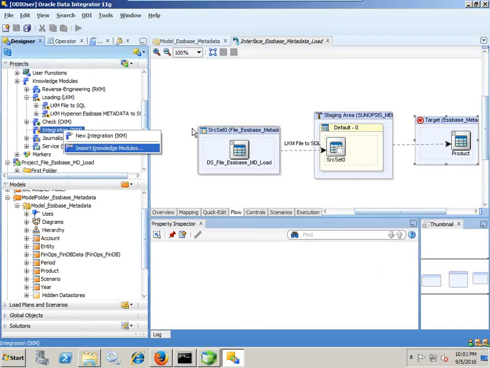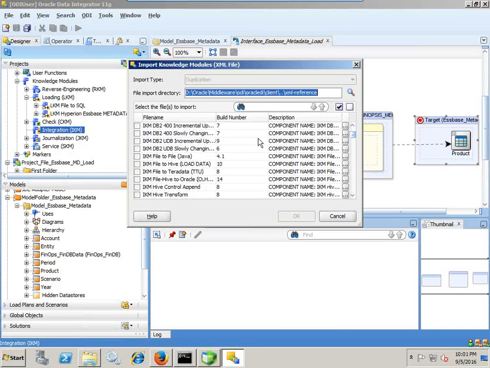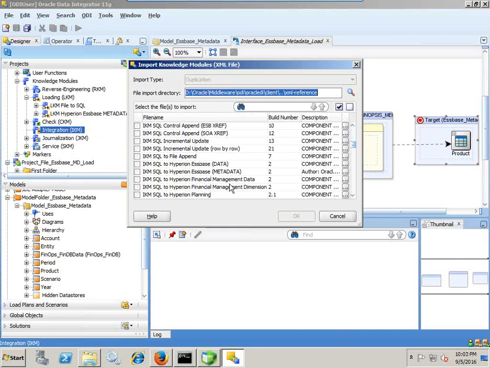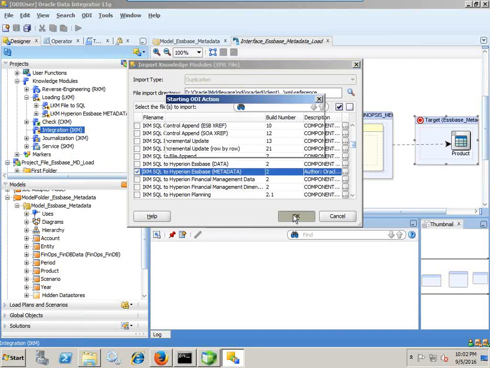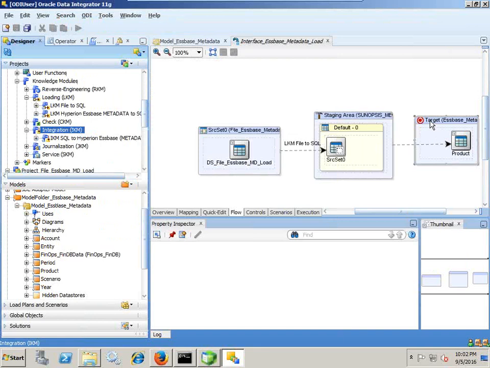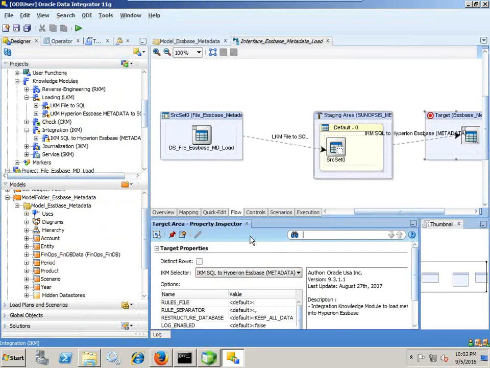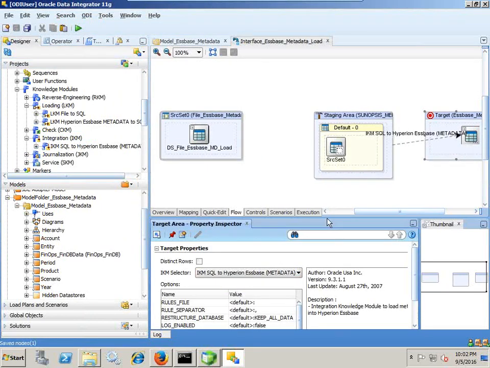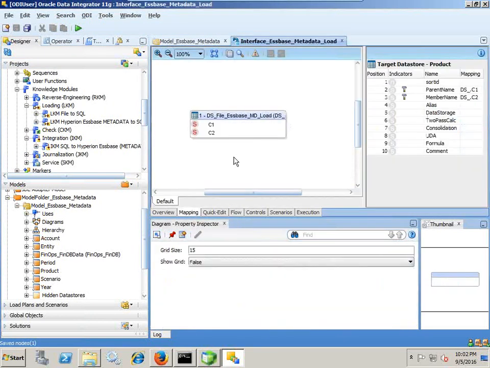Right click and import Essbase to file metadata. This is done. You save it. Make sure your mapping is done correctly.